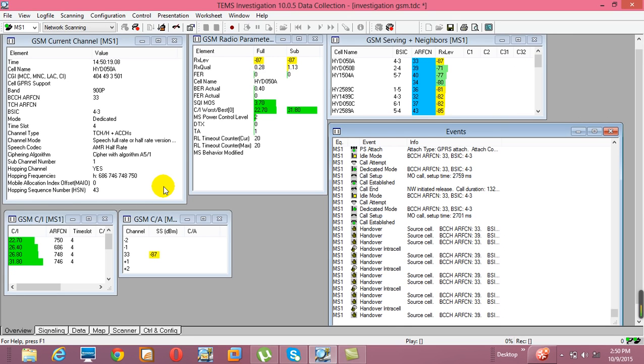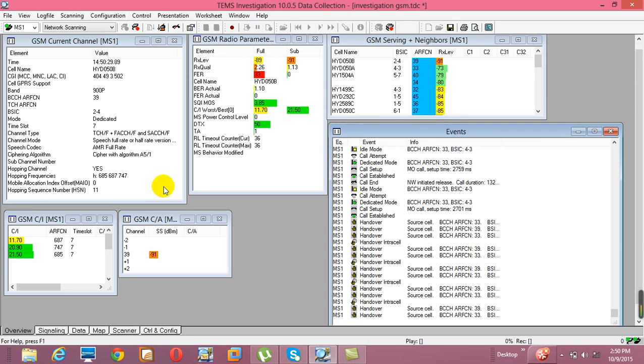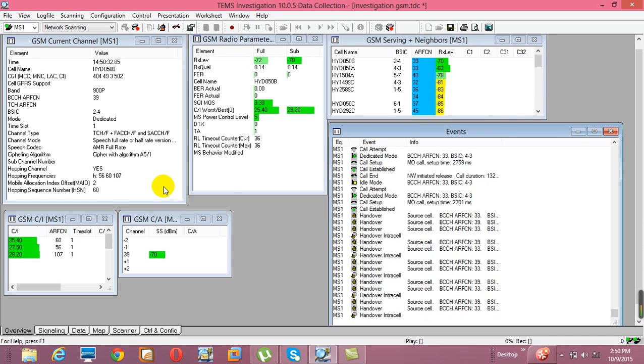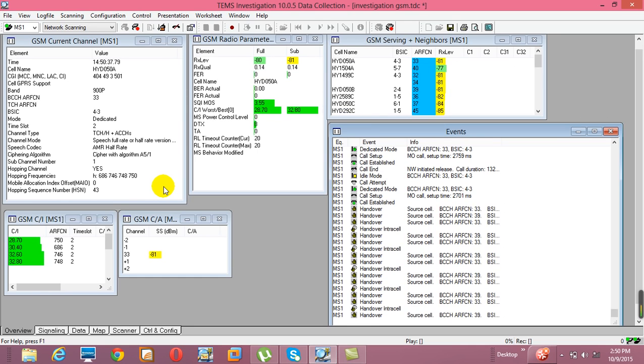For 1800, we have the ARFCN numbers 512 to 885. As you know about the MIO and HSN, MIO is nothing but the mobile allocation index offset, which picks the best list to hop, and the HSN is the hopping sequence number, which avoids interference between different base stations by making a difference. The HSN ranges from 0 to 63: 0 means cyclic hopping, 1 to 63 means random hopping. Okay, clear everyone? Now let us go with some signaling part.